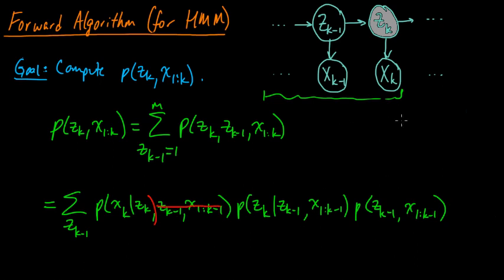And now, how about this one? Well, I'd like to say that zk is conditionally independent of x1 through k minus 1 given zk minus 1. So let's uncondition on zk and let's condition on zk minus 1. Now what happens? So I'd like to say that this is conditionally independent of this given this guy. And we have a tail here at the thing which is being conditioned on. And so any path from here to one of these is going to have to go through that. So it's blocked. So these are d-separated and therefore conditionally independent given zk minus 1. So we also have this.